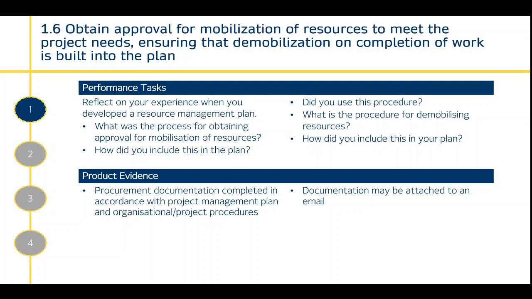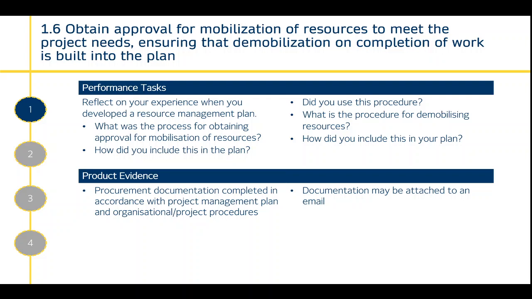How has that been planned out for your project, and what have you done to contribute towards that? A key part of this is to ensure that once the project, or that activity, is completed, you no longer need that resource, that equipment, or those people. There is a plan on what to do with them once the project's finished using them. So demobilisation upon completion of work is built into the plan, so ensure you can evidence that as well.